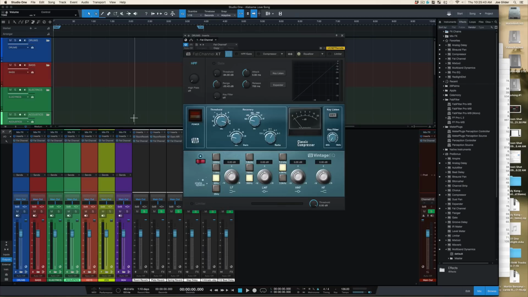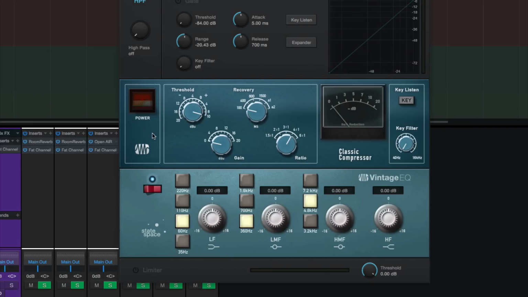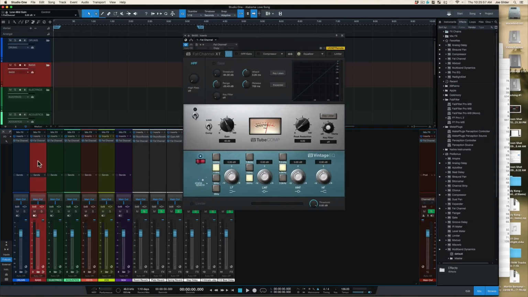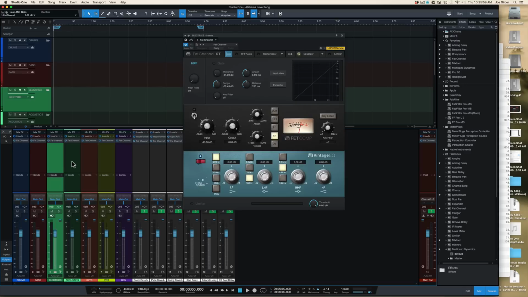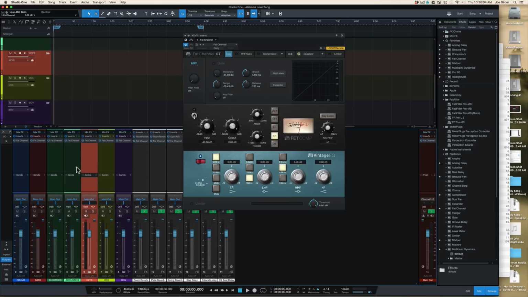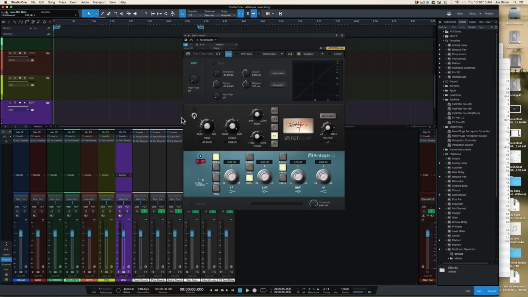Everything else, you'll see there are plugins on these channels. These are not on. Well, technically the EQ is on, but it's not doing anything. So as soon as I reach up and grab a knob, it'll start working. The compressors are all off, and I've got different compressors on different groups. So I like this Neve-ish compressor on my drums, so I've got it there. On my bass, I like the LA-2A, and then everything else has 1176 on it. These can obviously all be changed. They're not set up with any sort of preset-like settings. It's just the one that I like to use is there waiting for me, and I can quickly just say doink and let's go.